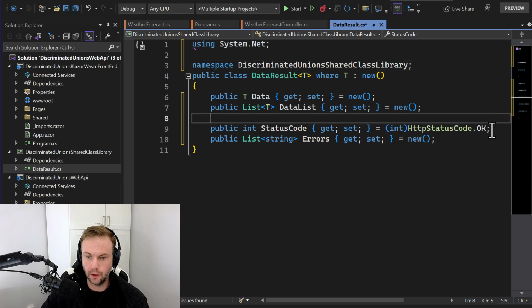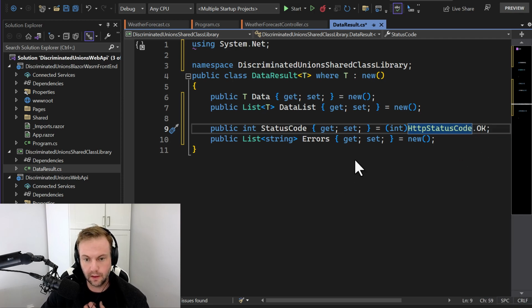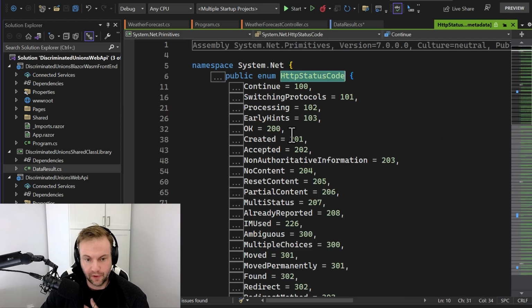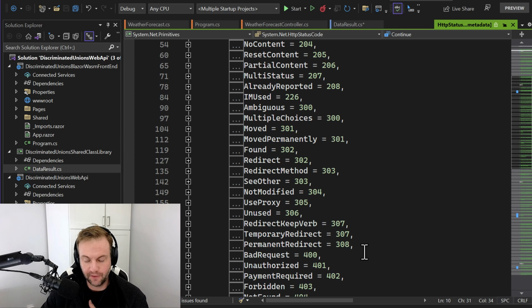Okay, so if it's a different one, like if I go to definition on this, let's say for example, you could just change the different code, and then you could show a different message on the front end.